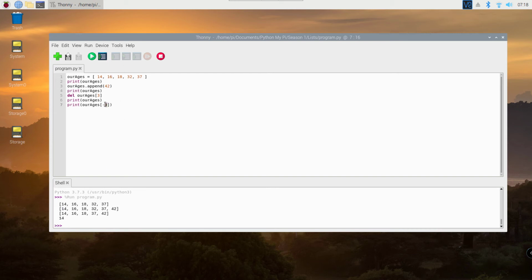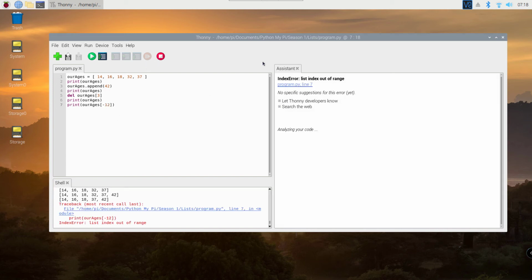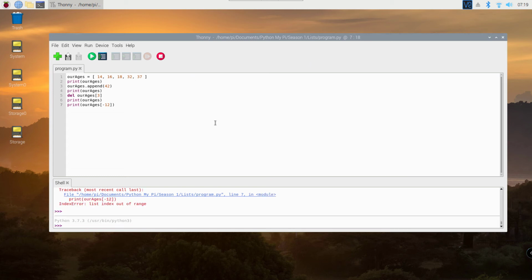So if you want to go backwards through the array by 1, then you type in -1, and there you go, you start with 42, and if you want to go 2, etc, etc, you can just go backwards through the array. If you ended up typing a very high number like 12, then it will just crash the program because you've gone beyond the index of the array. So negative allows you to go from the right to the left, whereas a normal index will allow you to go from the left to the right in terms of order.